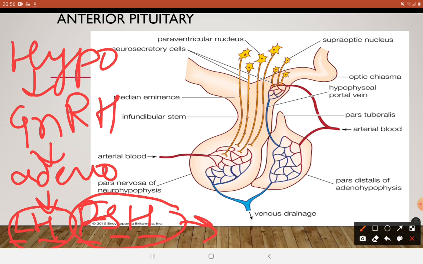So we talked about the TSH hormone, and now we are talking about LH and FSH hormones, these two hormones which control the reproductive function in our body. So in this manner, other hormones are also produced by the adenohypophysis. We'll talk about all those in detail in the next video.